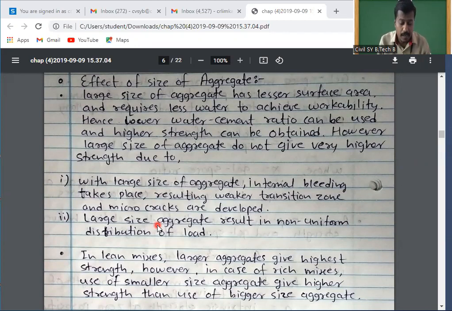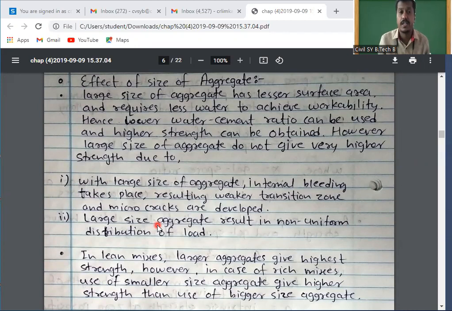But on the other hand, due to the lesser surface area, there might be a chance of no proper bonding between your coarse aggregate and the rest of your cement concrete matrix, that is your fine aggregate, cement and water. That is why we need to select the proper size of coarse aggregate for preparing our concrete mix. If you are going to use large size coarse aggregates to prepare a concrete mix, then definitely you have to keep focus on its workability, and on its bonding, that is bonding of coarse aggregate with the rest of the concrete matrix.